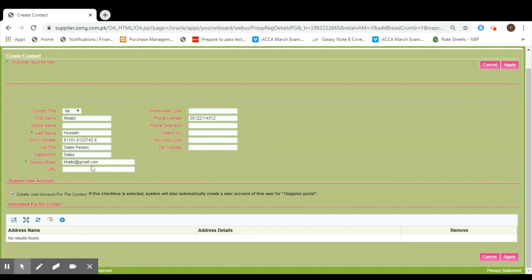Please note that this email address will be used by Zong CM Park for sending you future notifications. Lastly, click Apply.